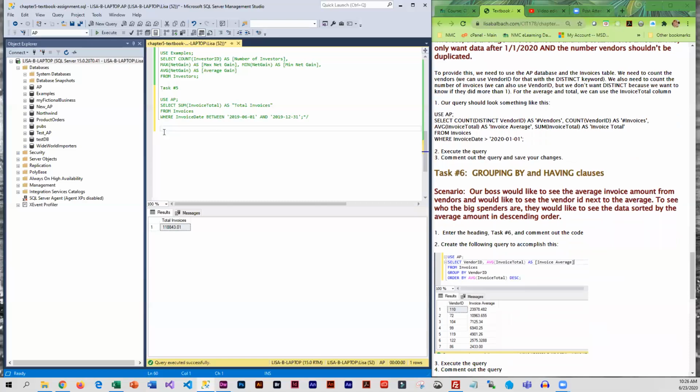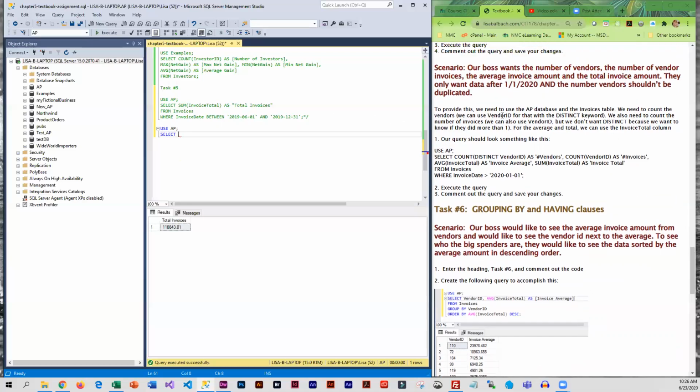All right, so we're going to use AP. And we're going to do a select. And the first thing they wanted was the vendor ID, but we're not supposed to duplicate it. So we're going to have to use the distinct clause on this one.